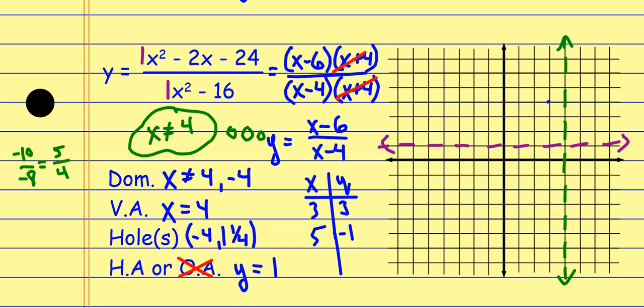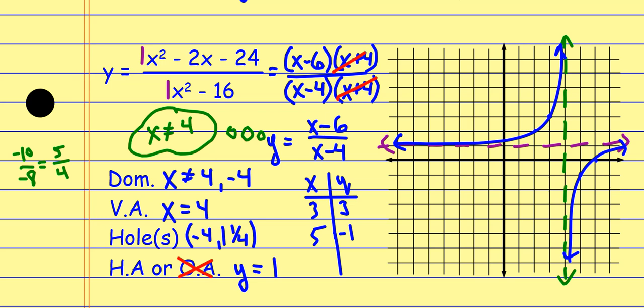And again, oh, sorry, I missed a little bit. We can kind of see the spacing of that thing. Going to kind of give me something that looks like this. The other value, 5, -1. So 5, -1 is right here. Again, same kind of spacing. And you can plug in more ordered pairs if that makes you feel a little bit more comfortable.